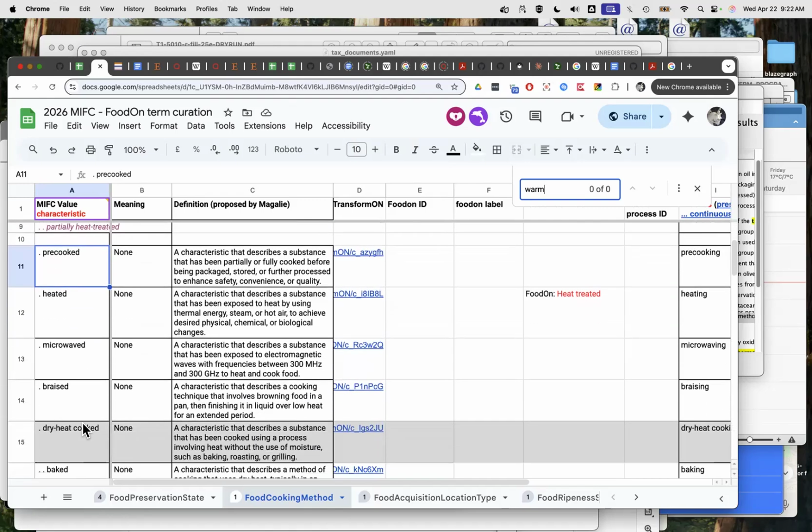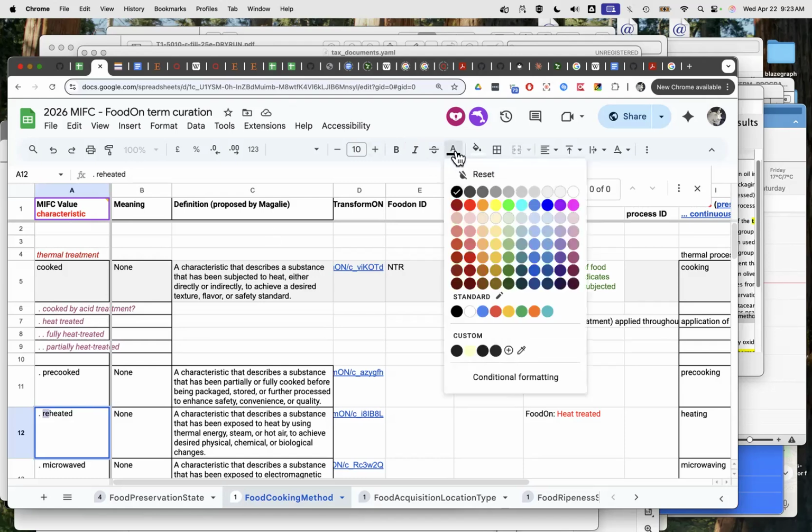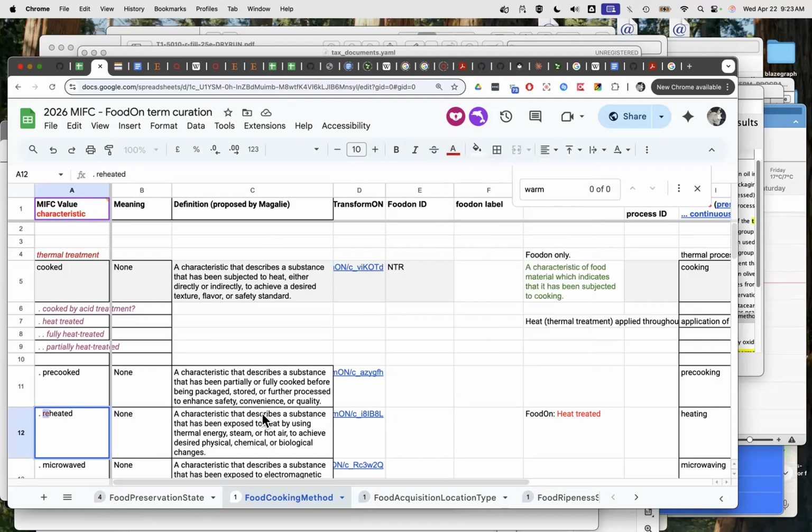Okay. I'm just telling you where it's coming from, like sometimes in the food composition databases. Is it possible to change the MIFC from heated to reheated if that's really what it is? Well, that's the thing, I don't actually know, because it's coming from the legacy data where it's possible it was just heated. But a lot of times it applies to foods that have already been cooked, in which case it's reheating. So I can't say that 100%.